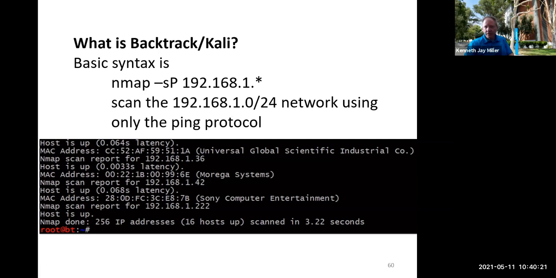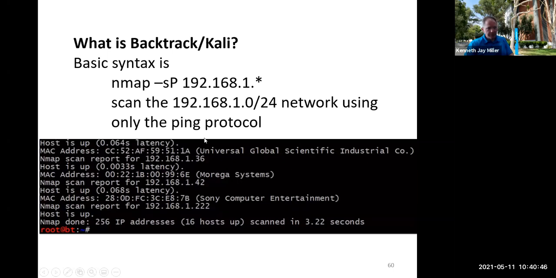So I can tell Nmap use ping, I can tell it to use ARP, I can tell it to use other protocols to see what's on my network. And this is going to come up and it says, I scanned 256 IP addresses, 16 hosts are up, and it was scanned in 3.22 seconds.